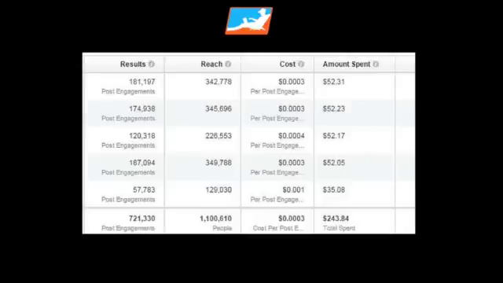So here's an example screenshot. This one's a little blurry, so I'll show you some others. But in this example, you'll see, don't worry about the first 0, but you'll see 0.0003, 0.0003, 0.0004, 0.0003. Those first 4 ads, I would keep them. But that last ad down there on the bottom, I would pause that one.